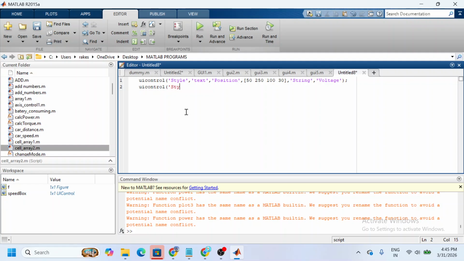Okay, so after this we will design a current block, UI control, style, comma, text, okay, comma, position, comma. So here we need to position it in another place.